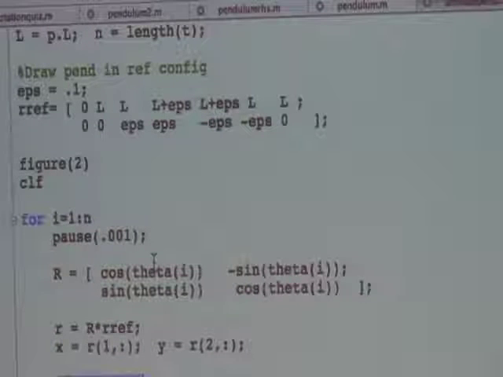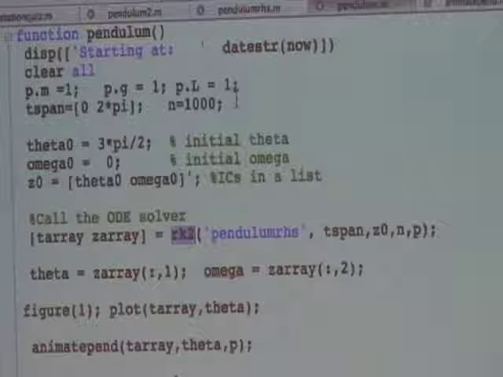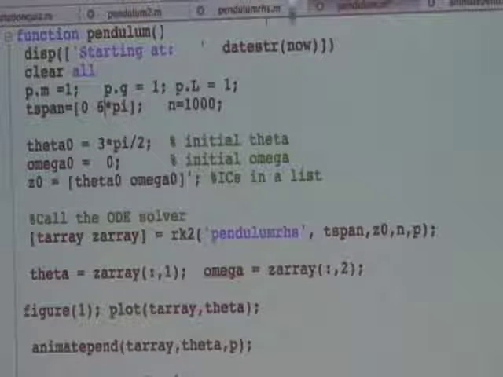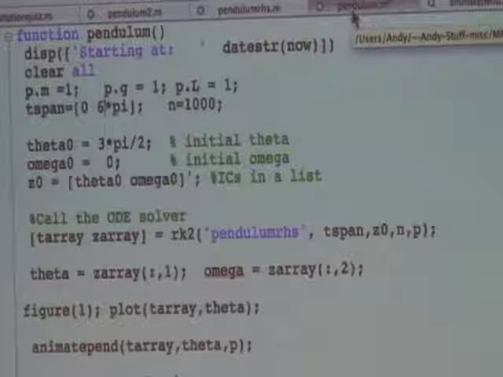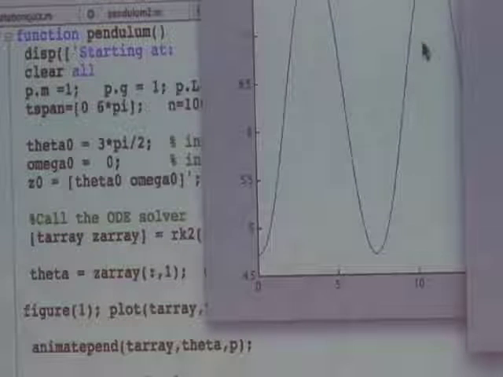Why was the animation program faster? I don't think it was, actually, or if it was, it's for reasons that I do not know. So if I go back to the pendulum, I have my 1,000 points. Here I had 0 to 2 pi. That was because I think I was using 6 pi. Let me go back to my original one and do 6 pi. The animation should run at the same speed. The animation program shouldn't see the difference. So if it's different, it's for reasons I do not know.